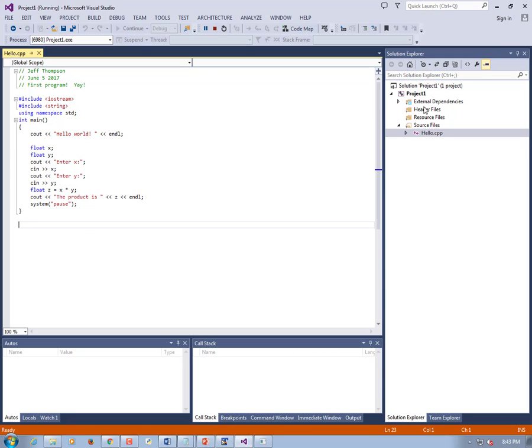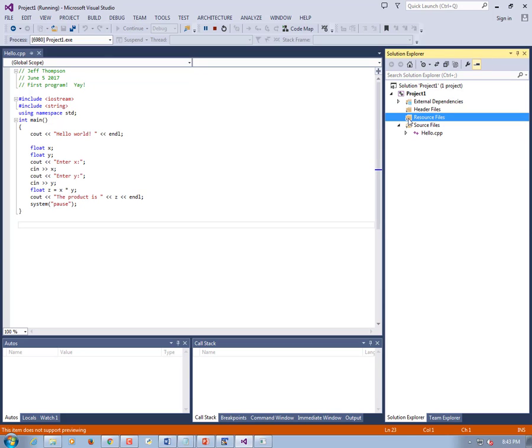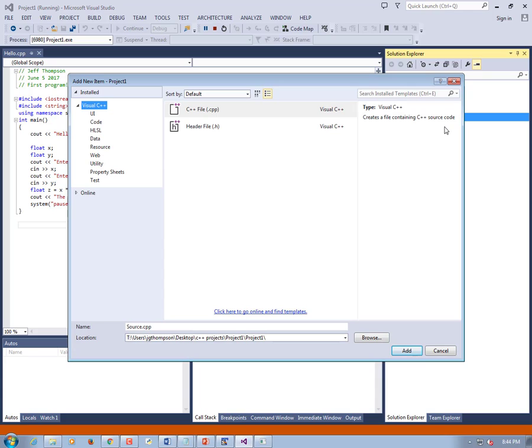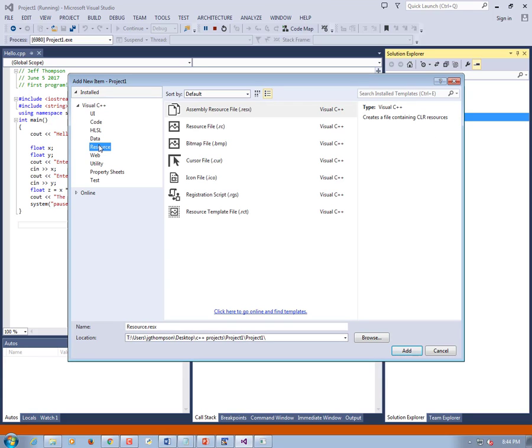What are the resource files? Resource files are things like graphics and sounds and stuff like that. Oh, okay. So if you want to store like a background or something. Exactly. And then you call it up in your source file. Yeah. I clicked on resource, source files, add new item, resource. So you can just store images, bitmaps, call it a certain name and then call it in the code.